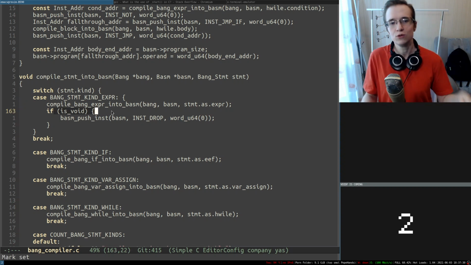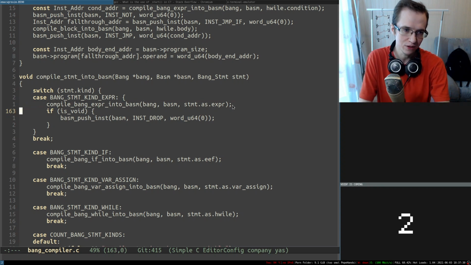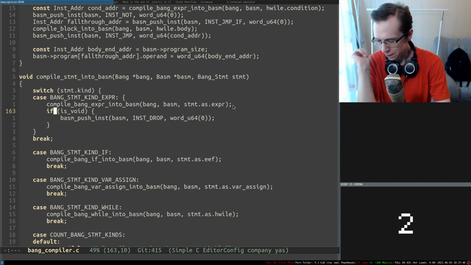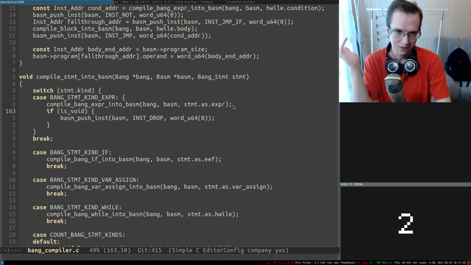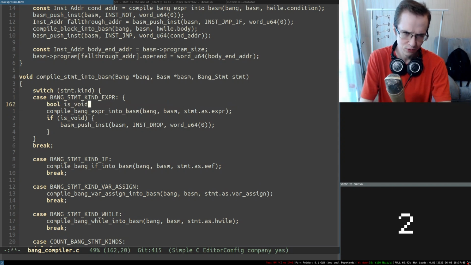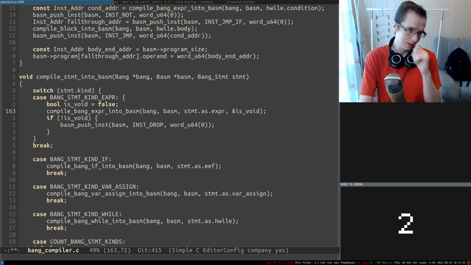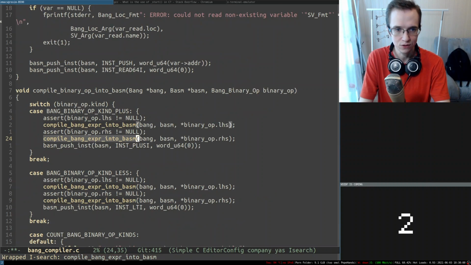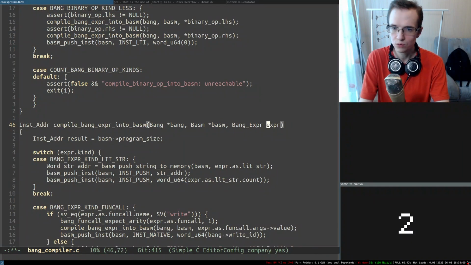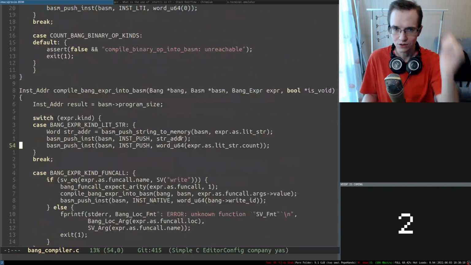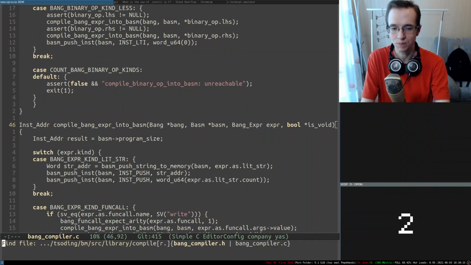So, okay, I think this looks like a pretty straightforward way of doing that, but it feels like it has to be handled on the level of a type system, but we don't really have a type system at all. We have a notion of a type, but it's not really used properly as a type system thing. So is void, it's gonna be false. This one has to be not is void. And we're gonna pass is void here. So let me see what we're gonna have in here. This thing is going to accept Boolean is void. Of course this entire thing is temporary, and eventually we're gonna get rid of it, and it's gonna be handled on the level of a type system.